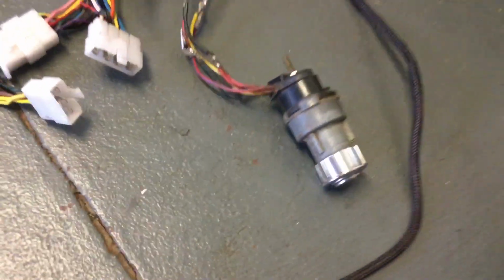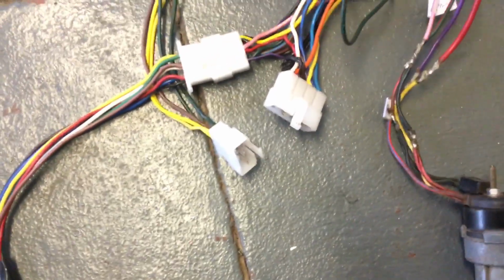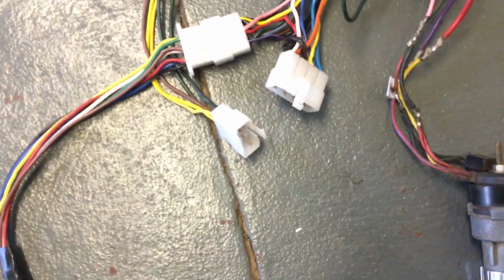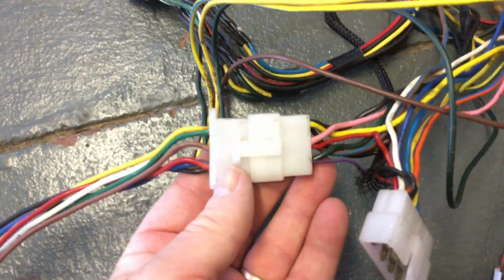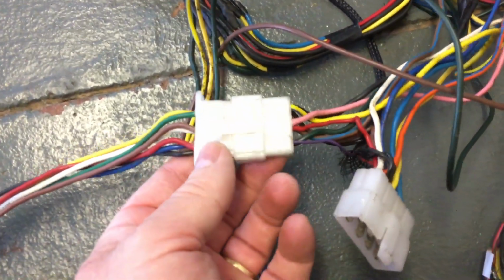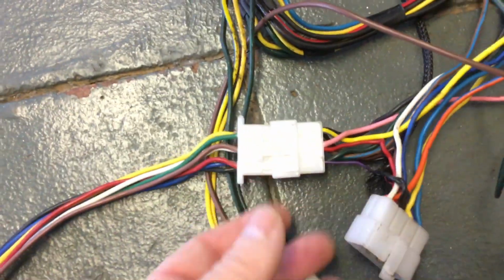Now onto some other problems. So these plugs here, those plugs there go to the back. 2 of those go to the back of my dash, and the other third one goes to the back of the car. So if you look, I think there's 1 or 2 that stay the same colour. Everything else changes.